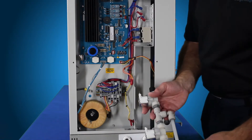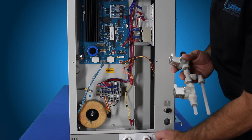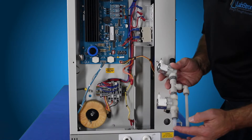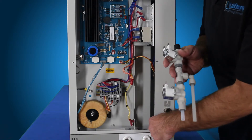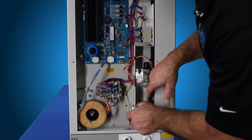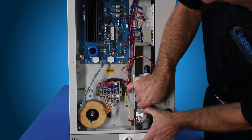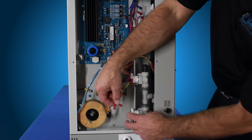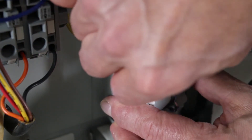Now that we've removed the solenoid valve assembly, we're going to install the new one, which comes with all the plumbing you see here. You're going to need to connect the inlet to where your inlet water comes in this port, and then out of this port directly into the inlet here. This is our recirc, which goes to the back side of the drain valve assembly — another 90 degree elbow down there. You can wet these a little bit with some water, slide those in place, make sure they both line up, and press down on them. They just press into place, slide down into the jagged fitting, and slide over to the side into these openings. Then attach your two yellow wires to the bottom solenoid and two orange wires to the top solenoid — they will rotate out for you.